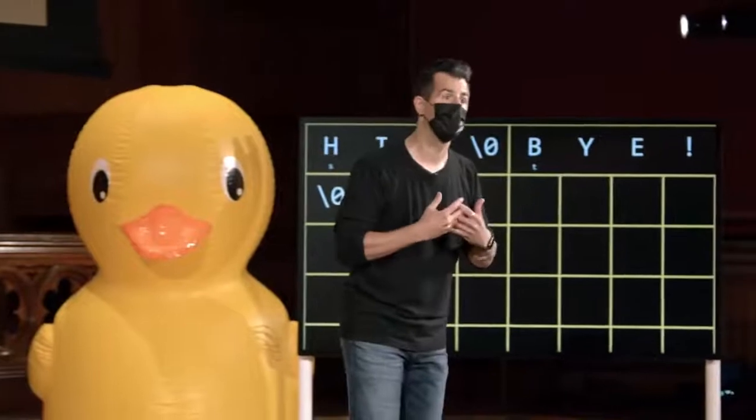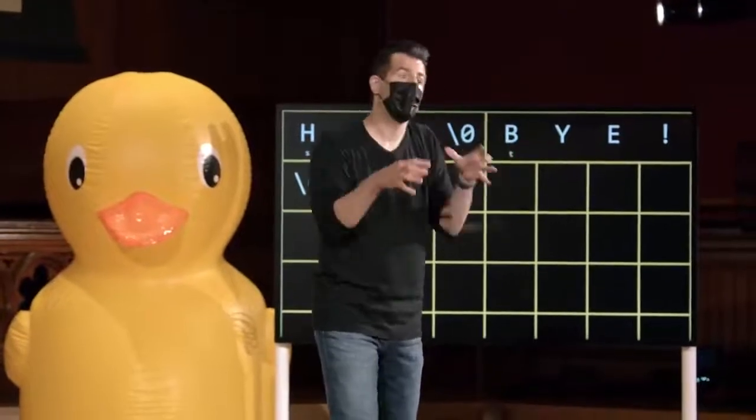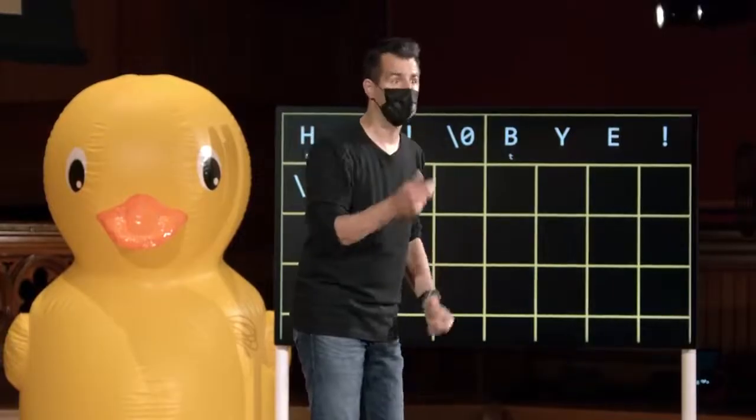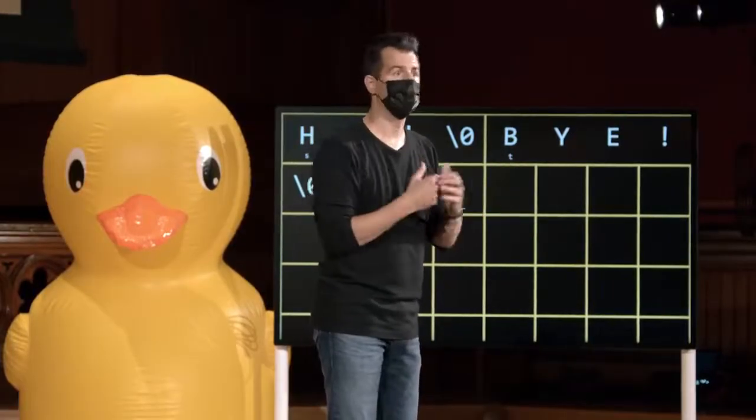And I simplified this story in week 0, saying that Photoshop interprets them as RGB colors, and iMessage, or a text messaging program, interprets them as letters, and Excel interprets them as numbers. How those programs do it is by way of variables like string and int and float. And in fact, later this semester, we'll see a data type via which you can represent a color as a triple of numbers, a red value, a green value, and a blue value. So we'll see other data types as well.